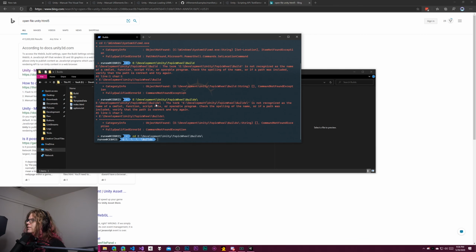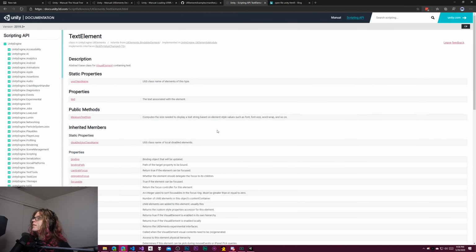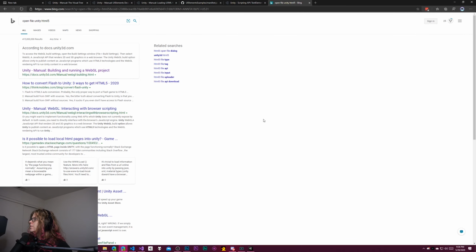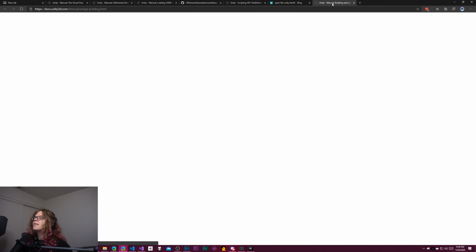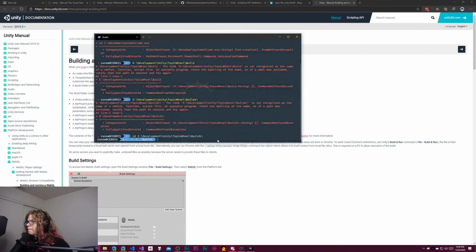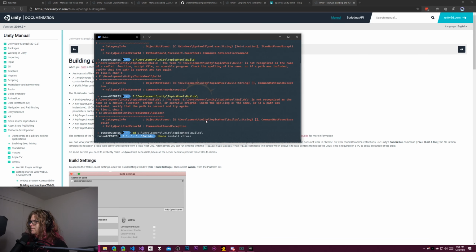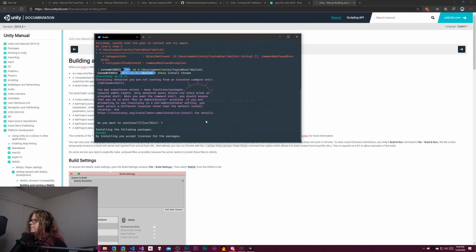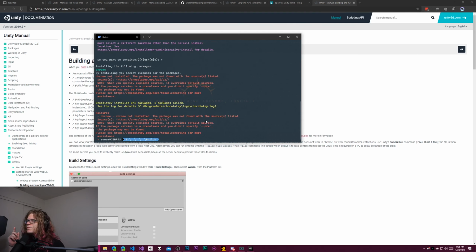So we want to start Edge with that option. This one. Allow file access from files. Okay. Let's try this. Choco install Chrome. Doesn't exist.